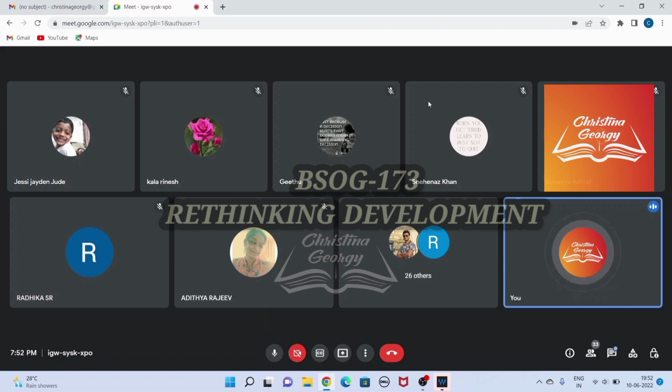What is the title of this document? World Conservation Strategy: Living Resource Conservation for Sustainable Development. Remember, this is a single title. How do you separate it? Using a colon. The part that comes before the colon is the main title and what comes after the colon is a subtitle. So, dear learners, do remember that this document was published by the International Union for Conservation of Nature and Natural Resources, IUCN, the World Wildlife Fund, WWF, and the UN Environment Program, UNEP.